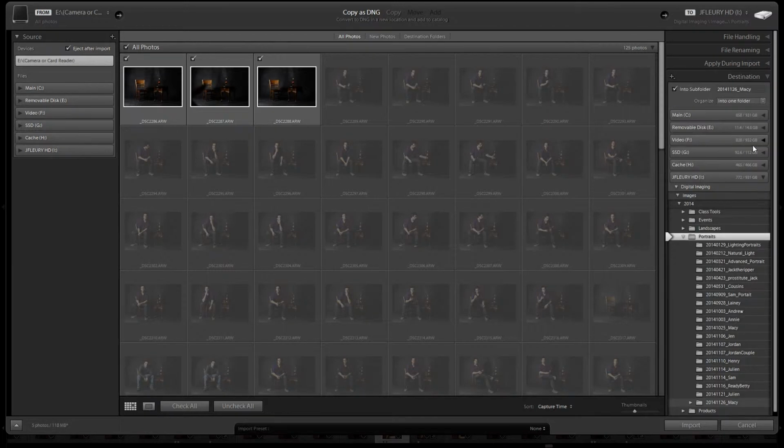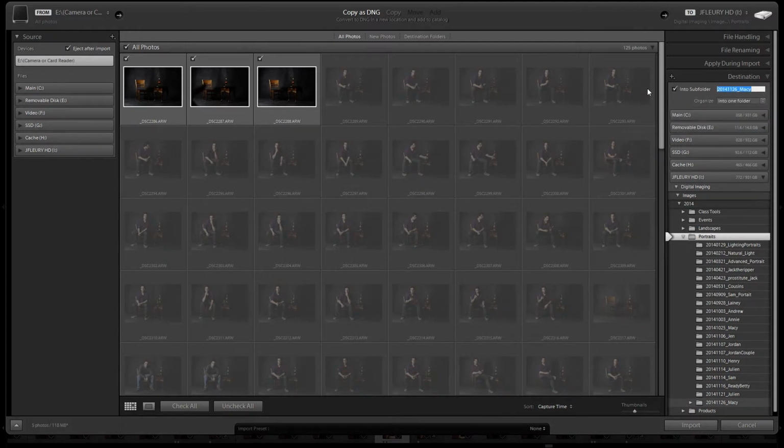But anyways, after that's destination. So this is really important. You see the destination in the top right-hand corner as well. But you also have access to all of your hard drives right here, or storage files or whatever you want to call them. So once again, I have them all in my images folder inside of my external hard drive, Fleury HD. Under 2014, under portraits, so I have portraits highlighted, and then I have into subfolder checked. So it's going to create another folder inside of portraits as long as the file name hasn't already been used. Right now I have one from my last import, which was a photo shoot with my friend Macy. We have it right there. So it would import these images into that folder if I want to, but I can just easily retype it if I wanted to.